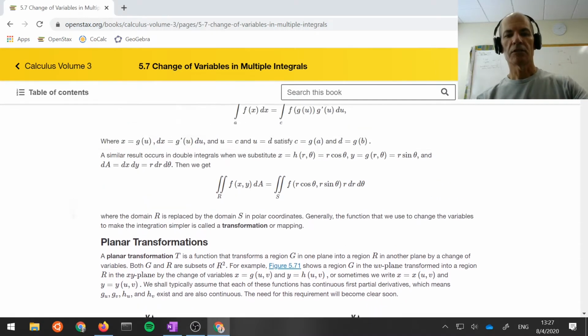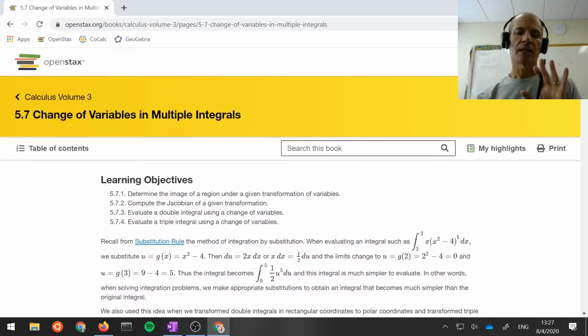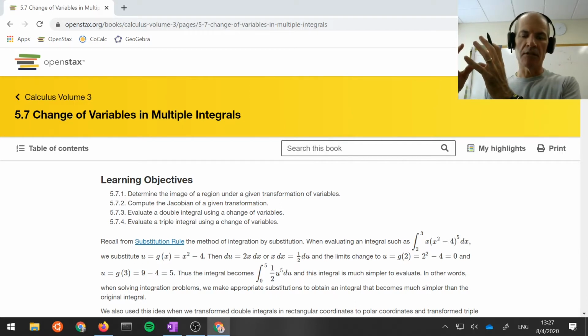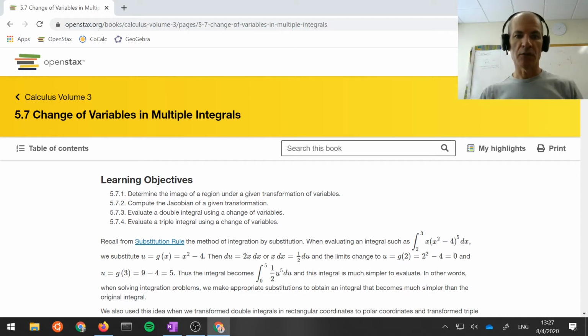What we're going to talk about in this section today is at least we're going to get a glimpse of the deeper mathematics behind change of variables in multiple integration. The big goals are for you to understand what a transformation is and to understand how a transformation takes a set in the domain and maybe morphs it into a set in the codomain or the range of the function. Then we'll learn about the Jacobian and how to compute the Jacobian. We have two examples of Jacobians already at our disposal in the context of polar/cylindrical coordinates and spherical coordinates. And we'll talk about that in a minute.